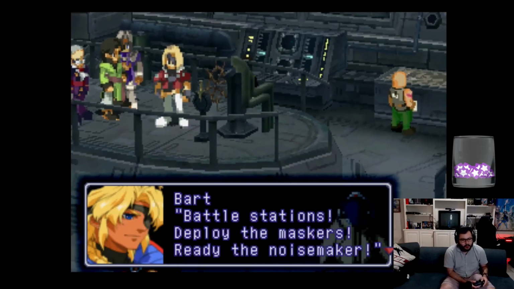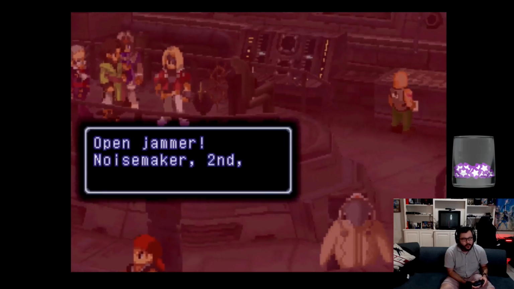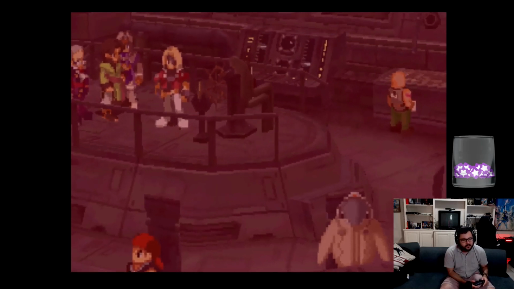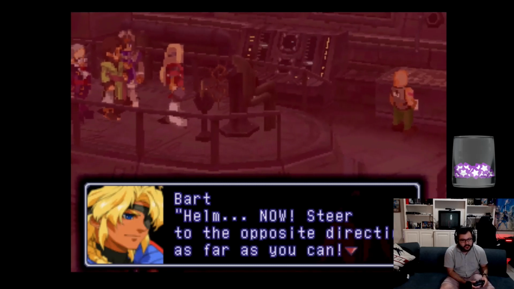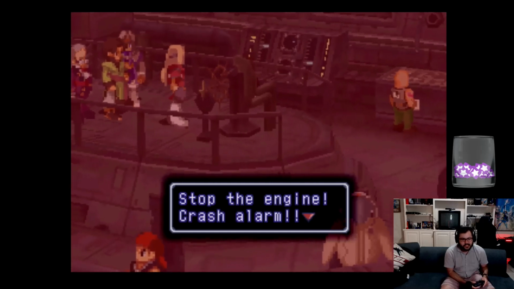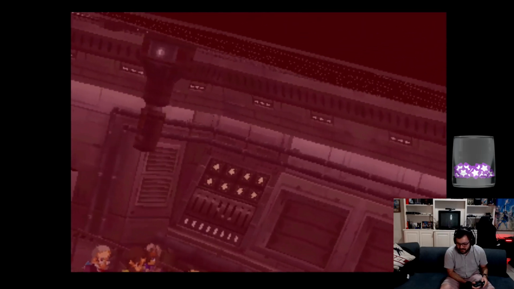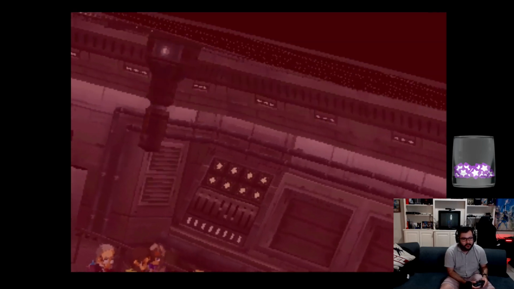Battle stations. Deploy the maskers. Ready to noisemaker. Battle stations, everyone. Open the jammer. Noisemaker. Second, fourth tube. Stand by. Emit noisemaker. Prepare to stop the engine. Now, steer to the opposite direction as far as you can. Stop the engine. Crash alarm. This is intense. Torpedo 1 still pursuing. Damn it. Impact in 3.